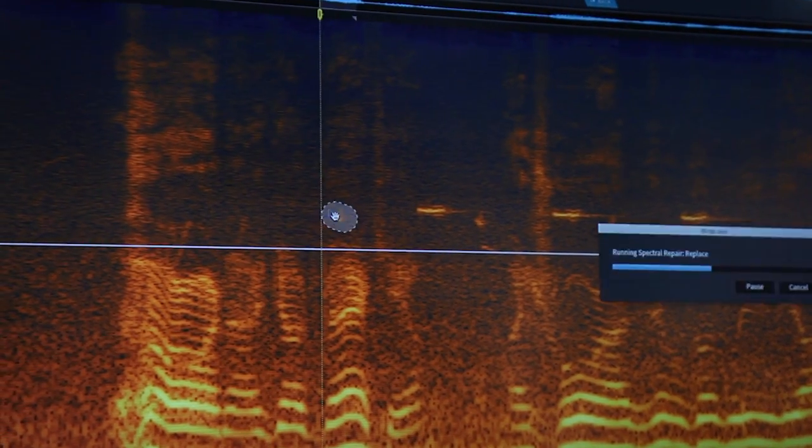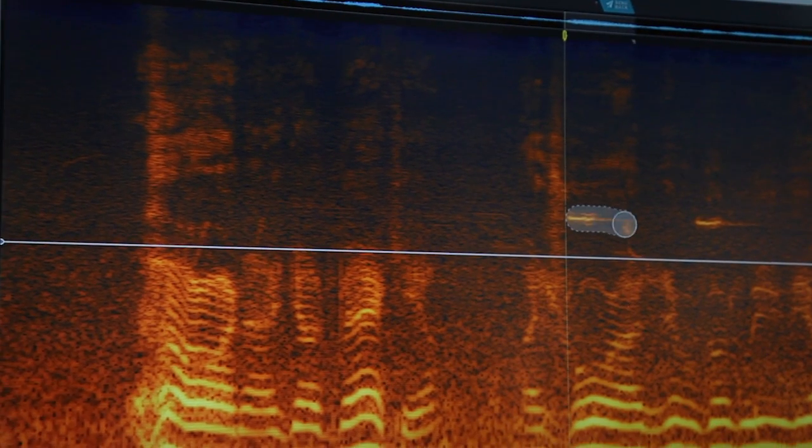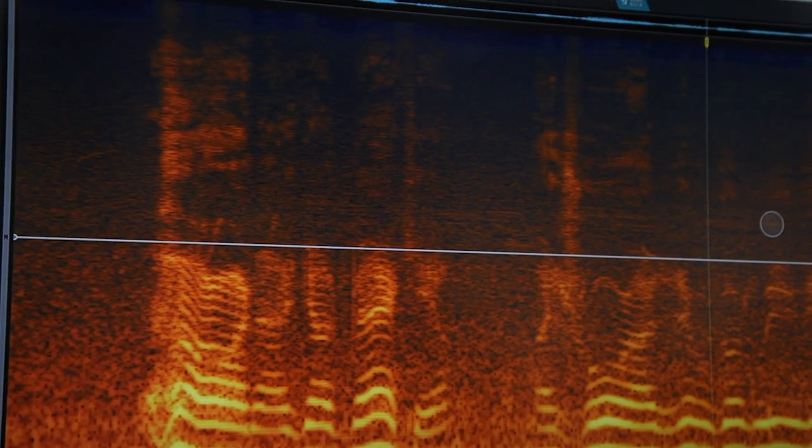This is birds in a dialogue recording, and we can visually see there's a bird over here, a bird here. Well, they're all the same bird, but different bird chirps. What Instant Process does is I can go through with my paintbrush tool, simply grab them, and as soon as I let go of the mouse, it has instantly removed them from that recording. In terms of workflow, super easy, super quick to go through and process out multiple problems.